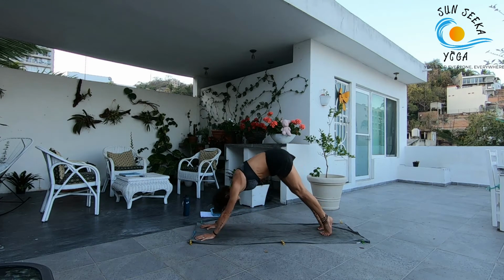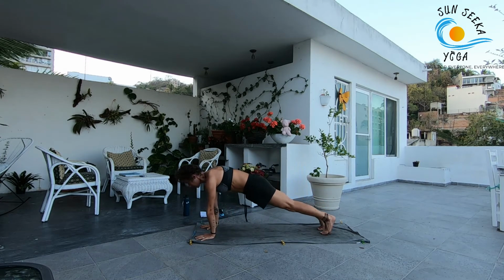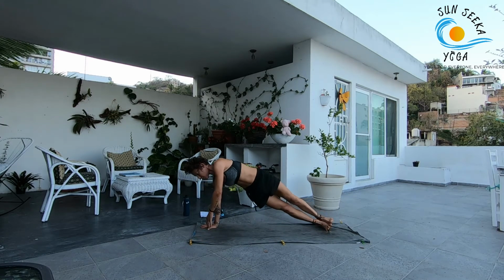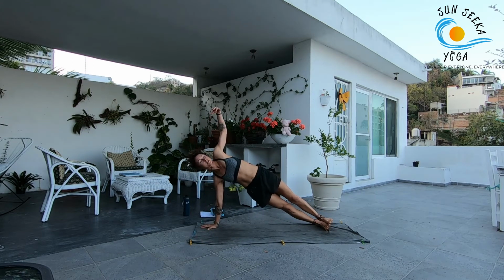Roll through the spine, inhale, shift forward into your plank, zip up the legs, and as you exhale, rotate to the outside edge of the right foot, bringing the left arm up to the sky for your full Vashisthasana.